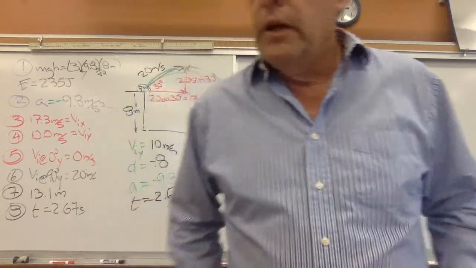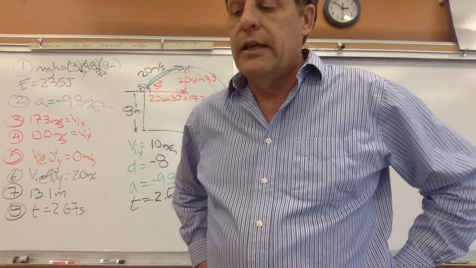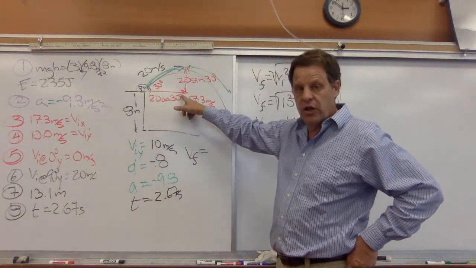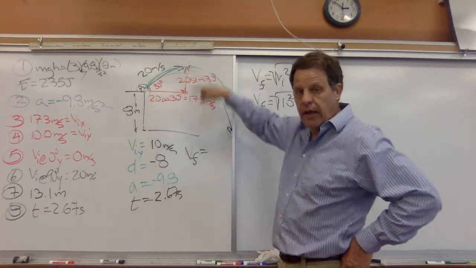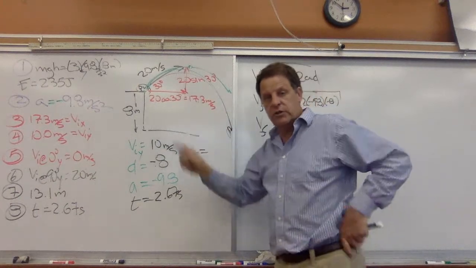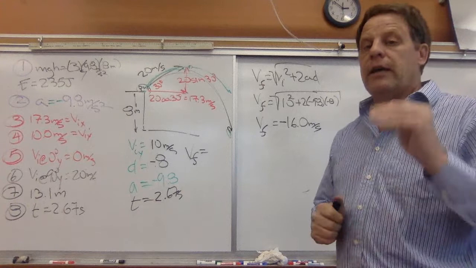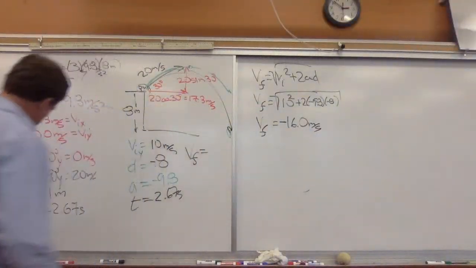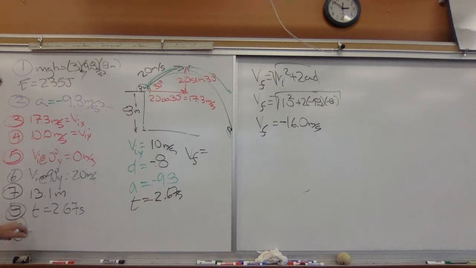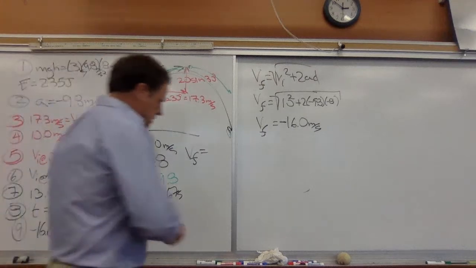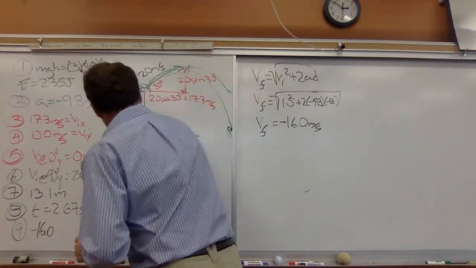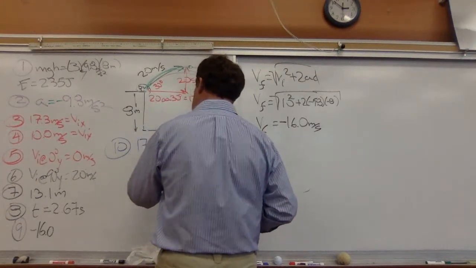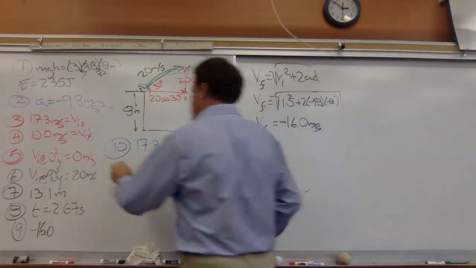Okay, if you have an angle of 30 degrees, what is the magnitude of the ball's velocity in the horizontal direction just before it hits the ground? Well, the horizontal direction didn't change at all, right? Because there's nothing to speed it up or slow it down. In the y direction, it's gravity, but in the x direction, there is nothing to speed it up or slow down. That is, of course, we are ignoring air resistance, and we are. Okay, so remember number 9 was negative 16, and for number 10, it's going to be 17.3 meters per second. That's the same as it was before.